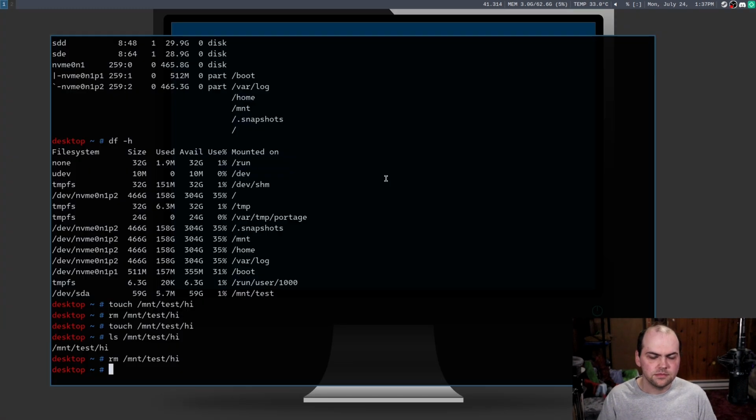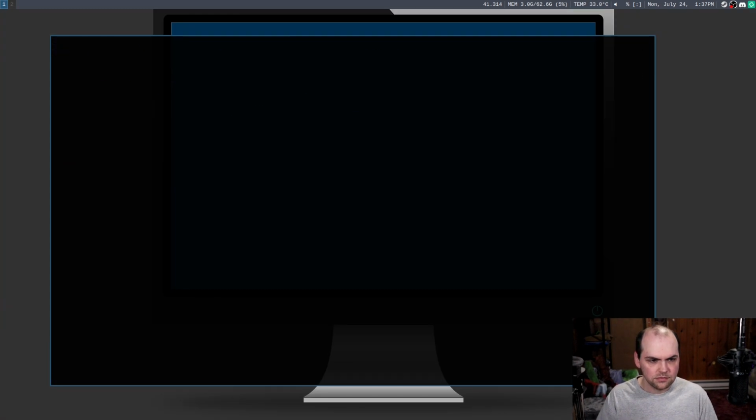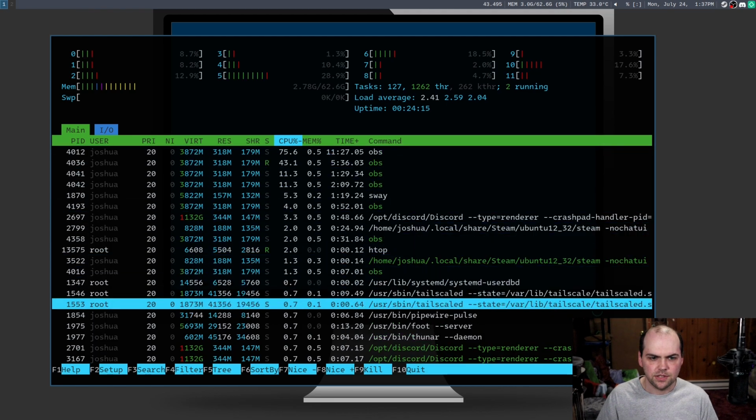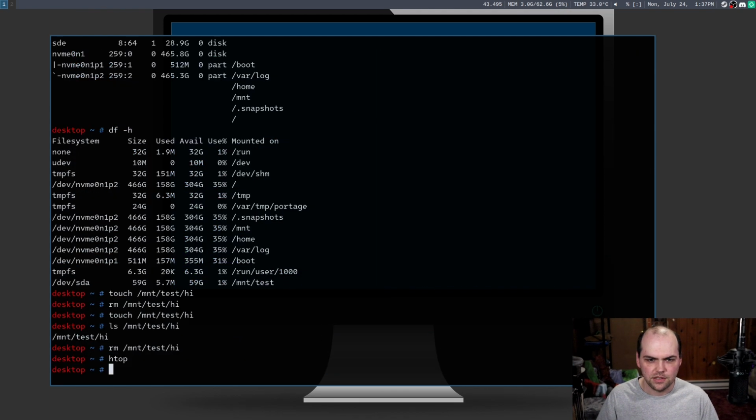But if you notice, by the way, I don't have any sync tasks running here. I've got OBS running because I'm recording, and there's some other stuff. But one benefit of Btrfs, because it's a smart file system, is that you don't have to worry about sync times on your RAID. Yep, it's true. You don't need to worry about sync times. But what you do need to worry about is balance.